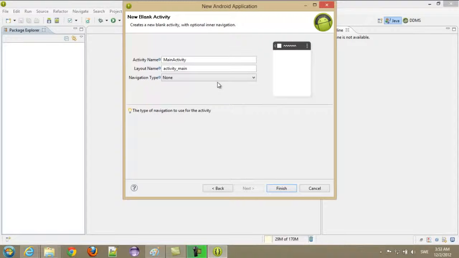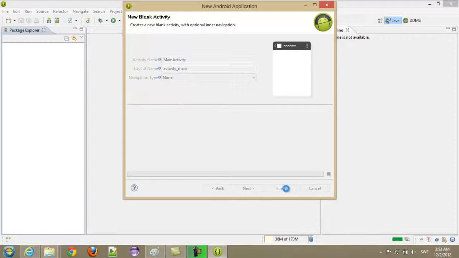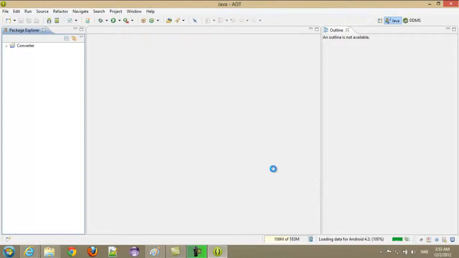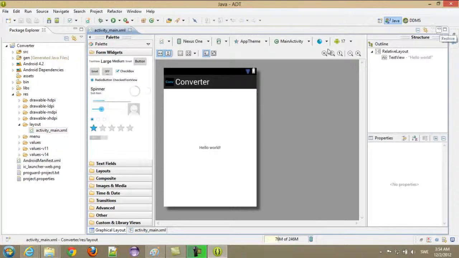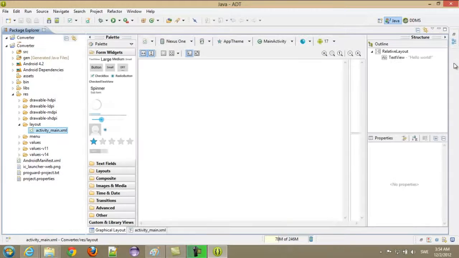We're making a single page application. There's no need for any navigation. Click finish, and then the tools will churn and generate our basically our skeleton app for us. You can see it's appeared there, and if you look at the bottom right here, something is still happening, loading data, building, and there we go. We have our app. I'm gonna try and minimize a few things here so we can get some, oopsie daisy.